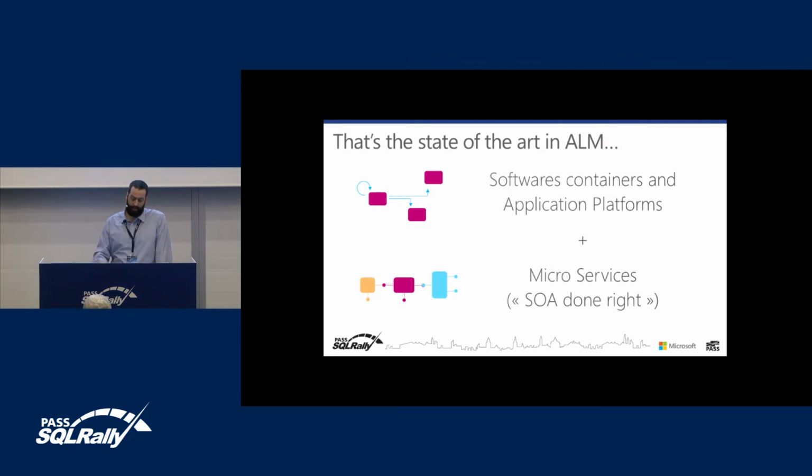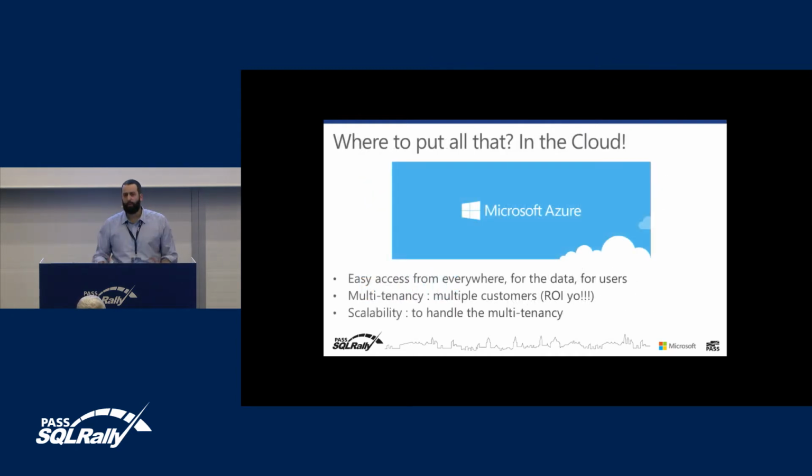And that's the second idea, microservices, which is just service-oriented architecture done right, meaning instead of having big monolithic applications, you slice them into little parts that communicate between them. That way, if you build, I don't know, something that generates PDFs, a PDF rendering engine, you're able to reuse it at a different point in your IT, and it's not embedded in a big application and not reusable elsewhere. Okay.